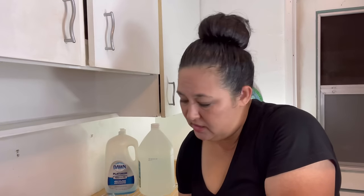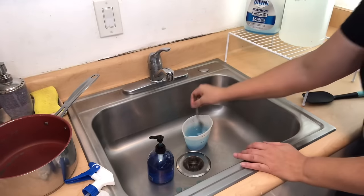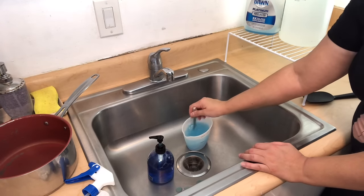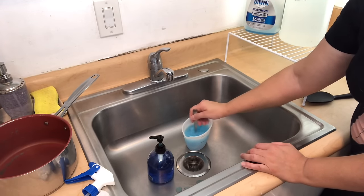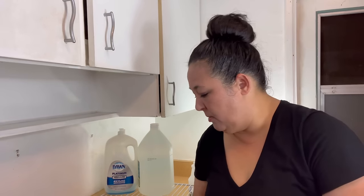I'm just really afraid it's going to be too powerful. I'm not going to do a full cup of this because I have a feeling it's just going to be way too crazy. And everyone says you got to kind of stir it a little, not too much, otherwise it's going to bubble over. Now what you're supposed to do is put it in the microwave — I heard anything from one minute to three minutes — but I don't have a microwave, so I'm going to use a pot.